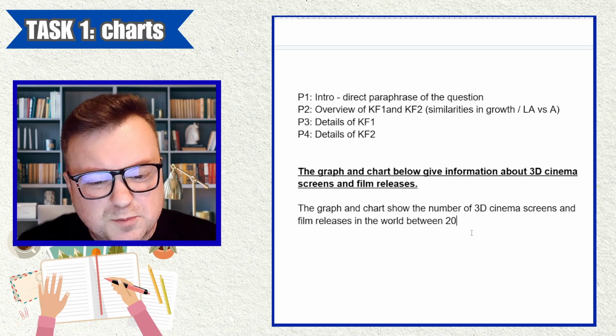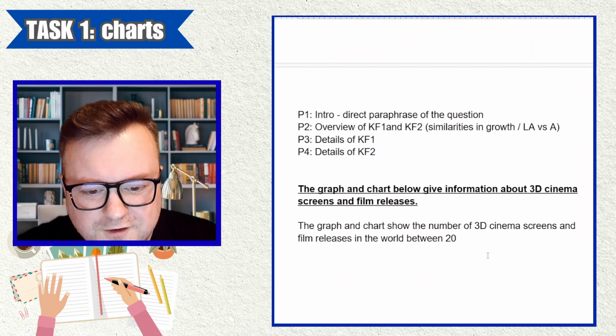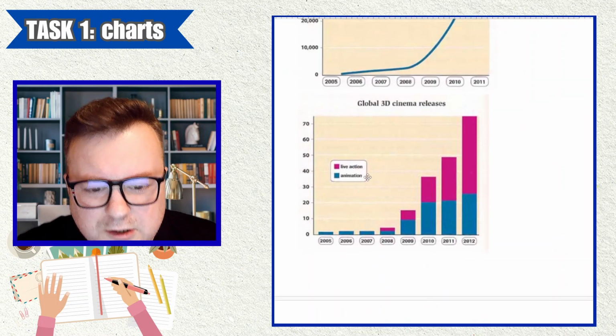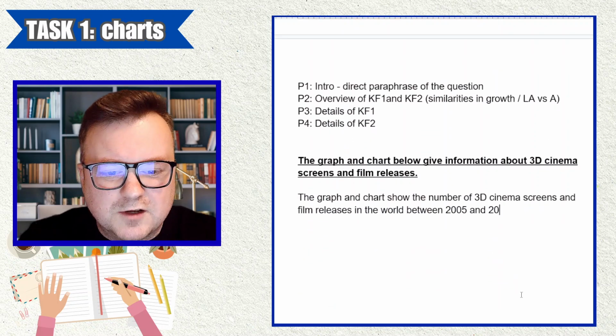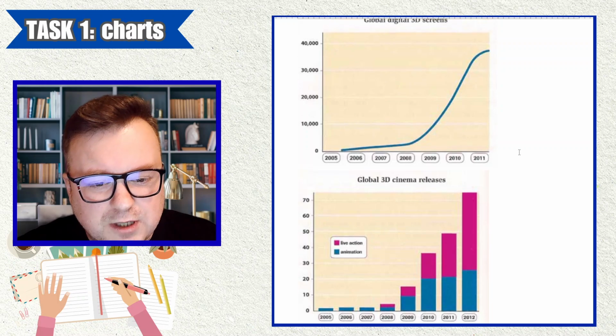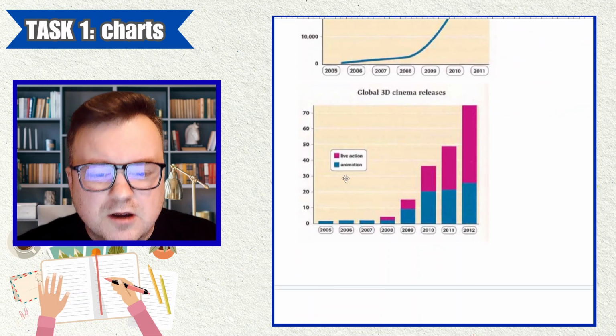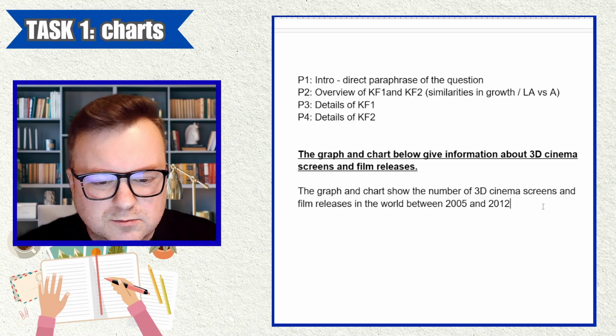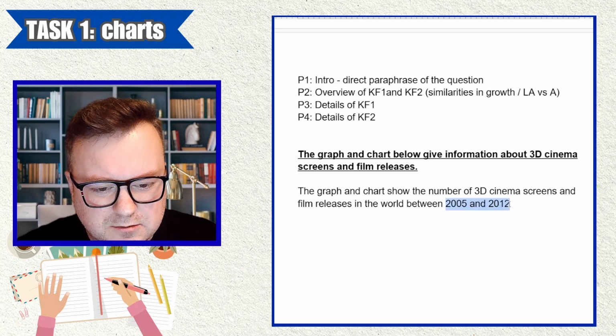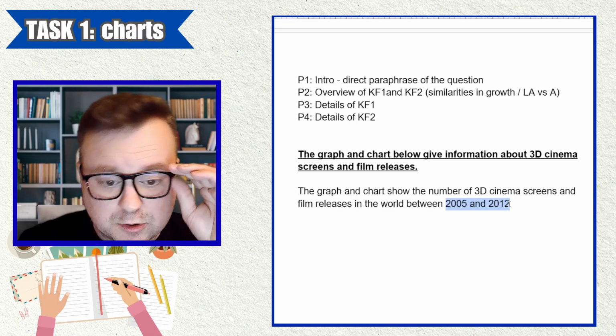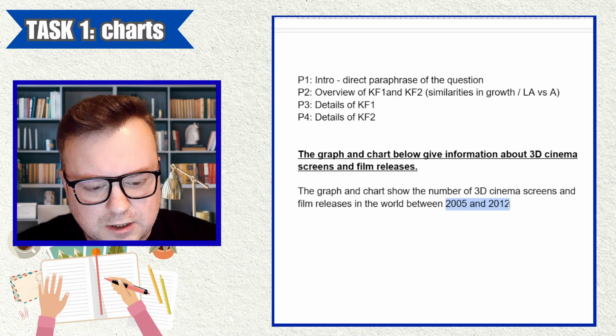So I'm not going to be super detailed here, between 2005 and I'm going to go with the last period, 2012. We don't get details about 2012 with the last one, but between the two, we do get this period. Film releases in the world between 2005 and 2012.